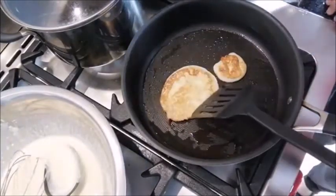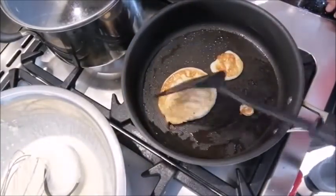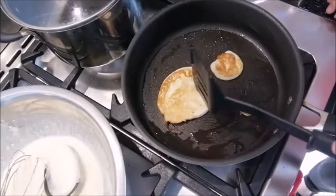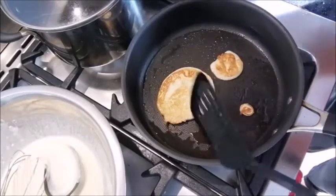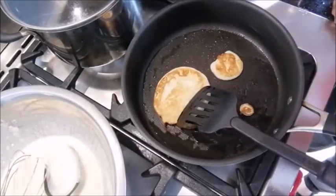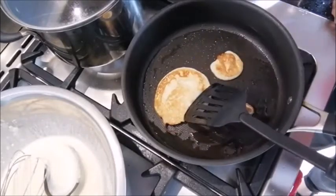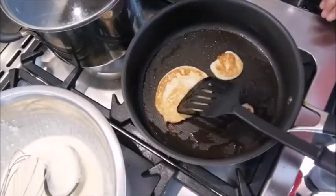Now, how do you know when the pancake is actually ready? Well, obviously, you've got to make sure that the dough inside is not squishy. You want to make sure the batter has gone firm. And if in doubt, just cook it on a lower heat, but add an extra couple more minutes. What you want to do is put your finger on it and you'll feel it's gone quite firm.